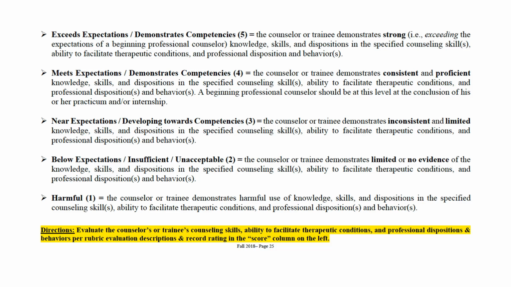The meets expectations level is that you are demonstrating consistent and proficient professional dispositions and behavior. Those are the ones that we're going to focus on. So you should be able to be consistent and proficient with your ability to interact with others. Yes, life happens. Life happens for all of us. We have our bad days. And your professors understand that because they have their bad days. I definitely understand that because I know I have my bad days. The key is consistently and proficiently, are you overcoming the bad days?